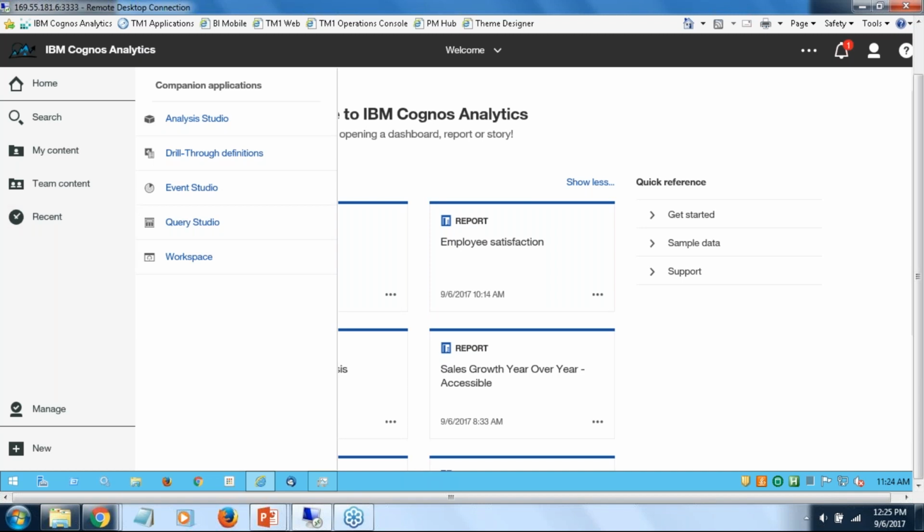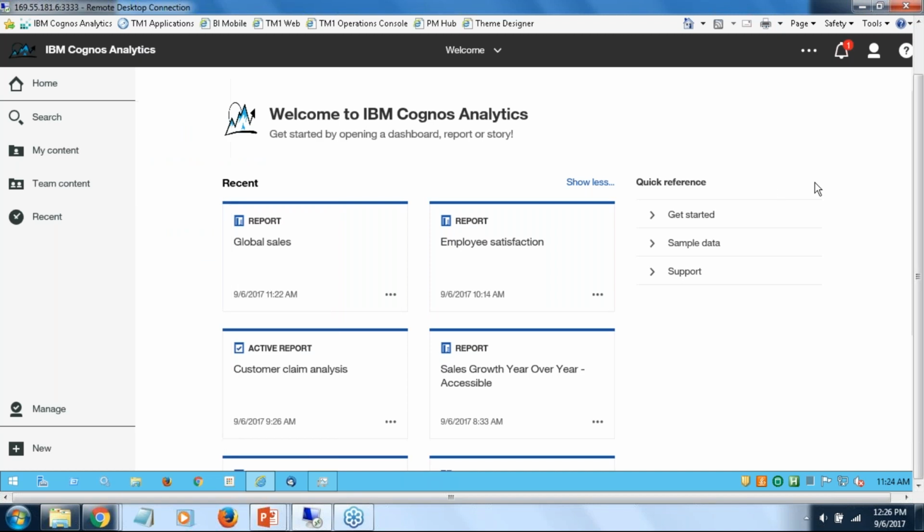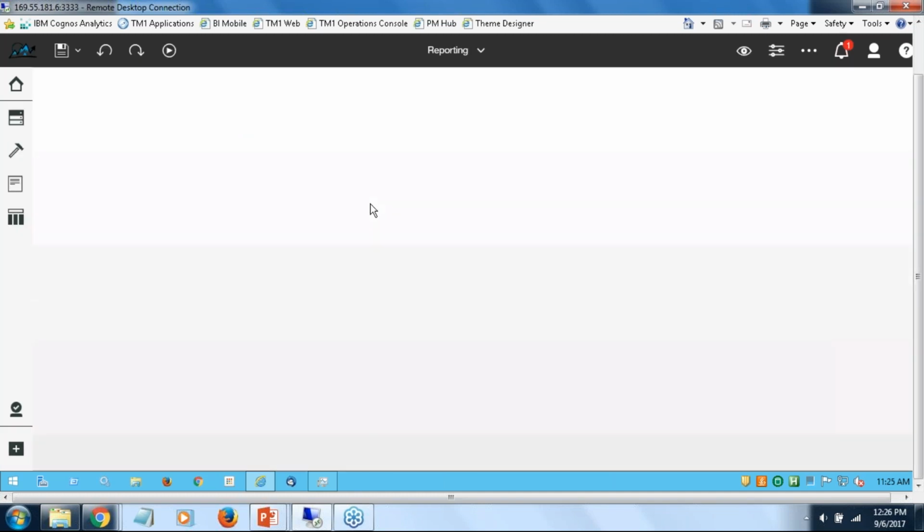going away. So when you want to think about this, start moving, start planning for it. One line item I would put in there is showing your end users, and we can help you with that, or you can come up with your own: how do we navigate around here? How do I find a report? How do I run a report? How do I create a report? How do I come in here to the report module?